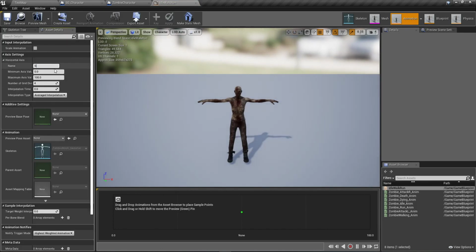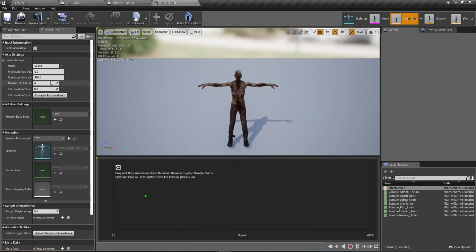Okay, save and open this and select speed, and here we just use 400 and make a little bit of room.